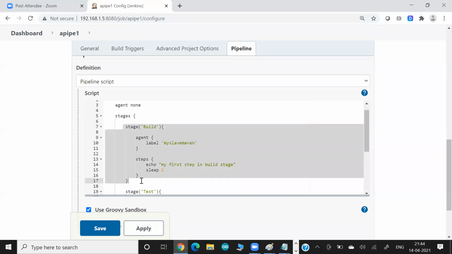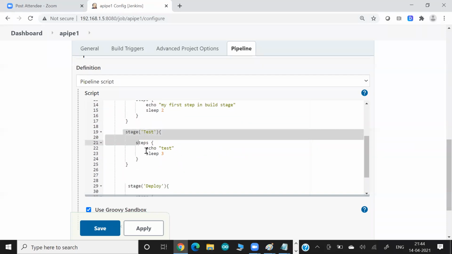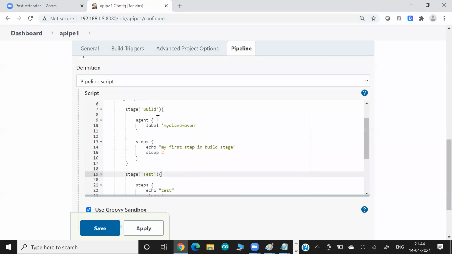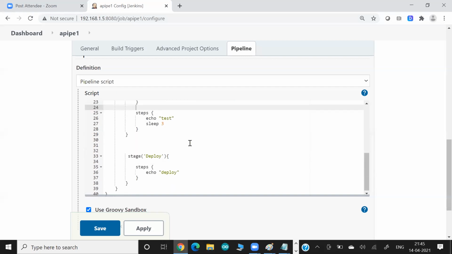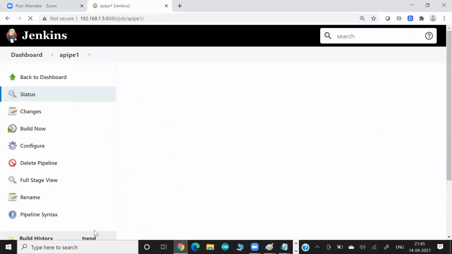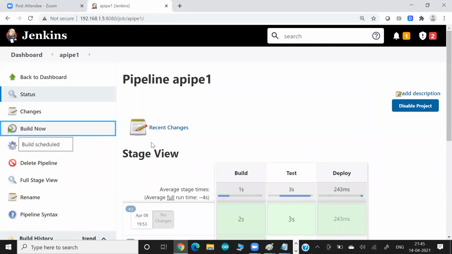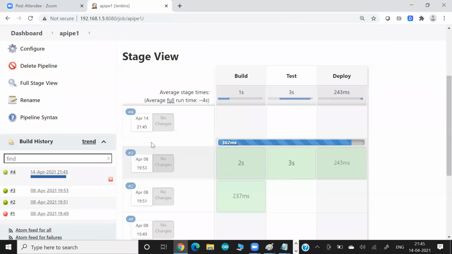So this is one stage. We can think of this as one of the jobs. Then I'm going to run one more stage, and again I'm allocating it to one of my agents, and one more I have here. Let me run this. This is the practical we did in our last class and it was working very nicely. Very quickly, let's go and check the build. Technically they run this job in three different slave nodes. They launch the slave nodes and run all the jobs there.